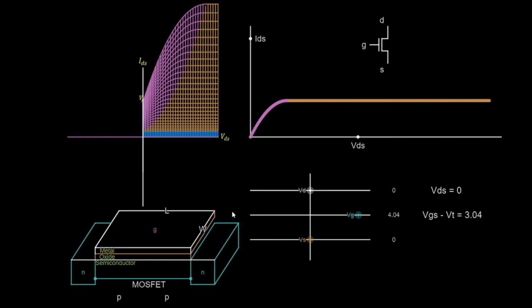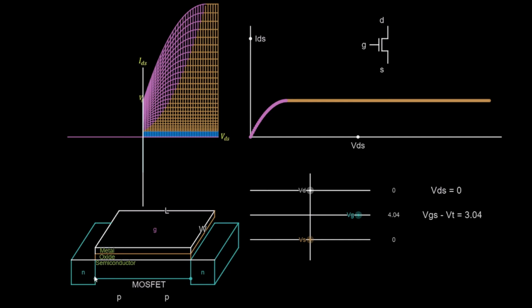And we've also got attached here the actual device. So we're going to have a transistor, and we'll have an N-type and also a P-type region in here. And we're going to have the gate, and a source and a drain, and it's going to have a certain width and a certain length. Now we can control the values for our gate, our source and our drain voltage here, and we can see that the outputs are going to be our V drain to source, which is given by this value, and also our VGS minus VT, which is this value here.